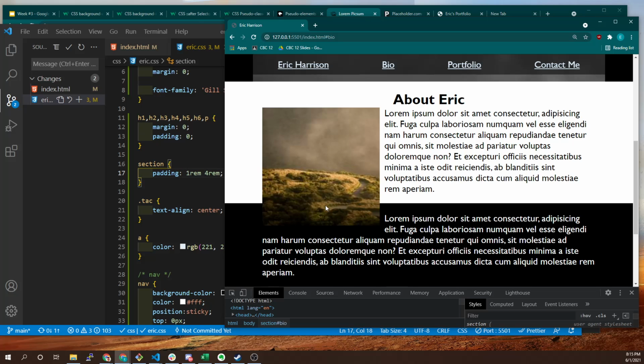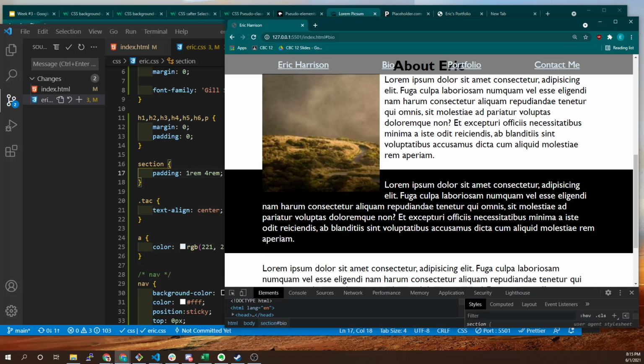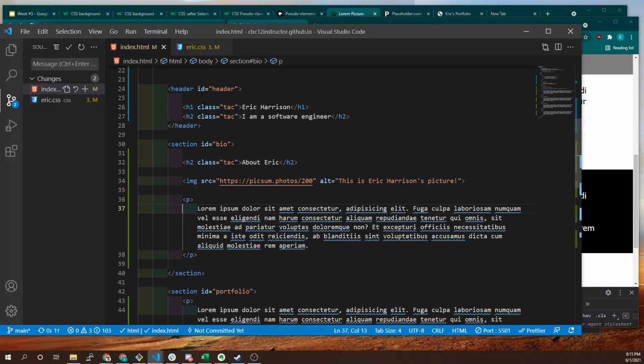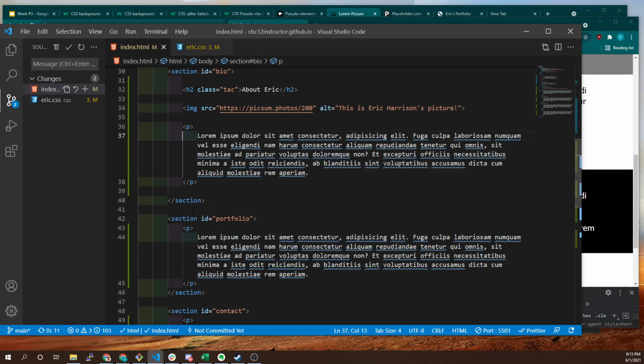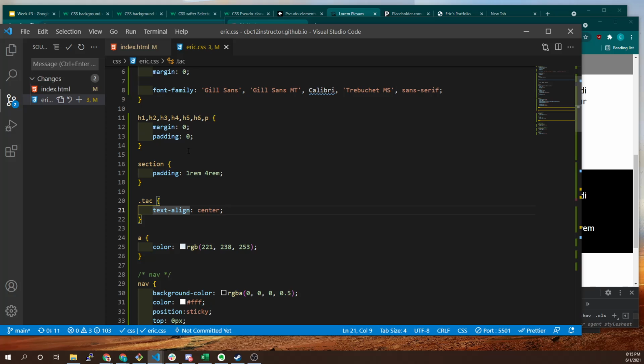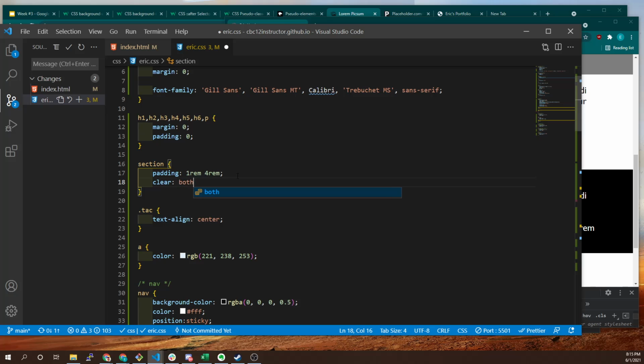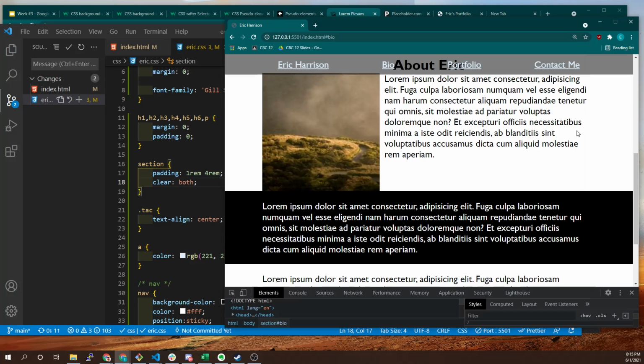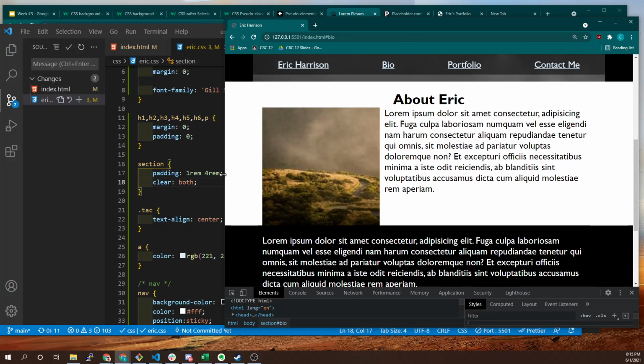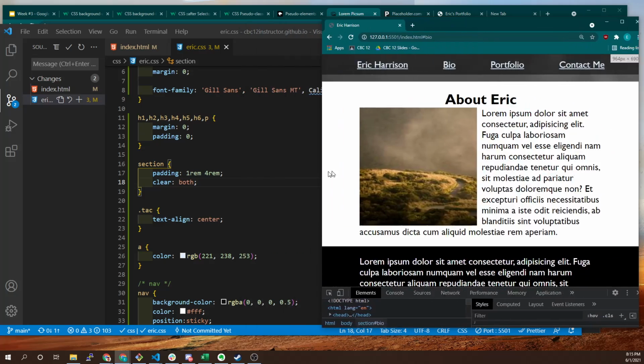But now we can see, because we floated this information over here, now the section below it is causing us to have a problem. So what we'll probably want to do is come into here, and we want to add to our section content so that it prevents anything that's floated. We want to say clear both. All right, so it's going to say if there's anything that's floated outside of the normal float of the information, we want to have that clear.